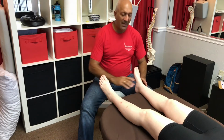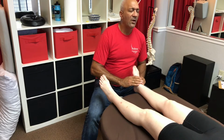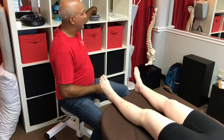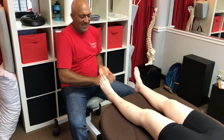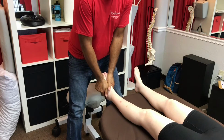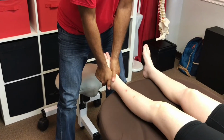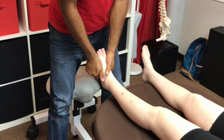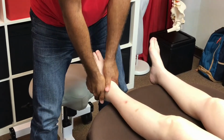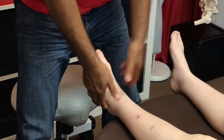So what I'm feeling, as you probably already know from watching the videos, is that the right bottom of the foot feels a little bit more expansive, while the left bottom of the foot feels a little bit tighter and less expansive. So I'm going to pretend like I'm making pizza dough. You know, I'm from Chicago, and I like deep dish pizza. And I'm imagining an invisible line right down the middle of the foot, and I'm just giving it space, just like this.